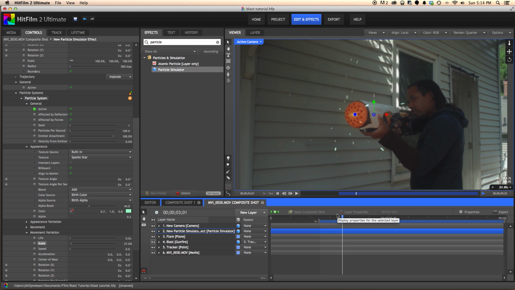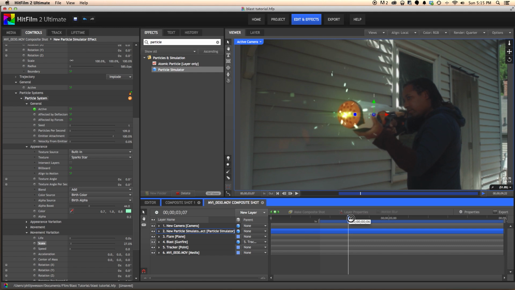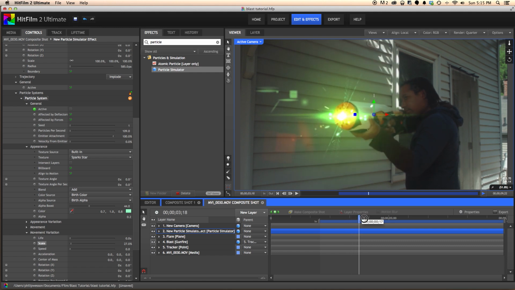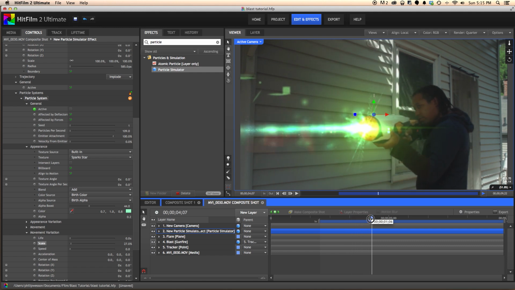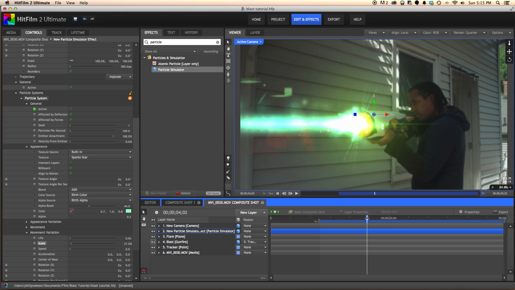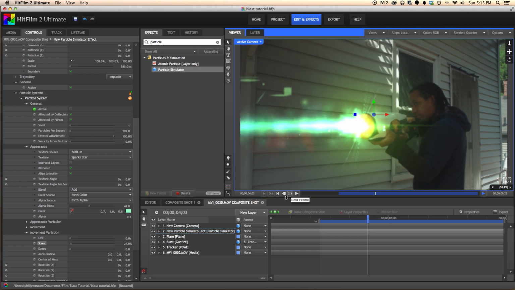So, what do we do next? Well, there's a couple things. One of the things I see a lot of people do is when there's a visual effect that generates light, you don't want to just focus on that visual effect, you want to focus on the surroundings. So as you can see, there's a big white wall behind me, there's my face and my arm. So a very easy way to kind of address this is I'm going to go to where the apex of this blast is and assume that this is the brightest light generating point in this piece.